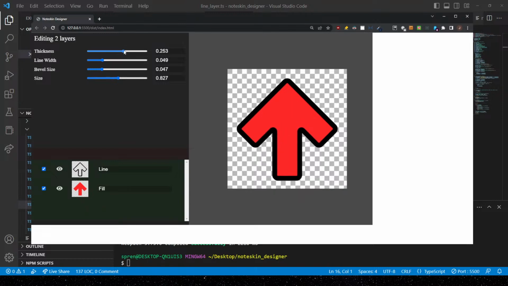But the second you go in here and change a specific control point's value, then all of these, except for line width, should have a warning here. Okay, no, it's okay if layers have values for these things.